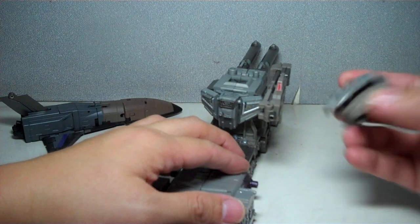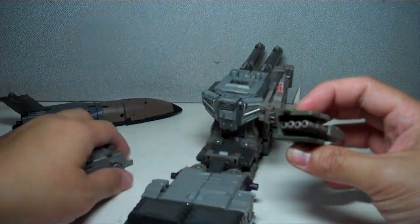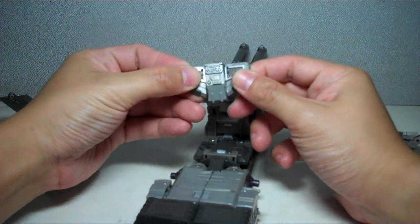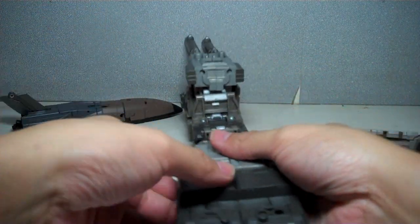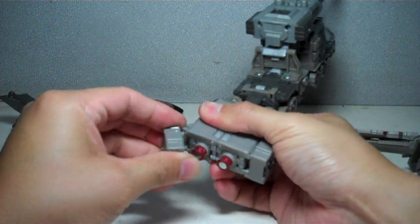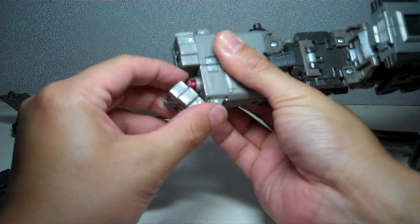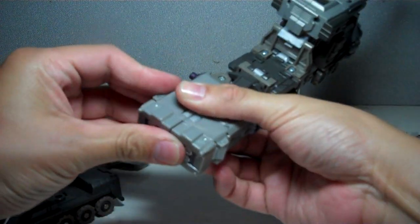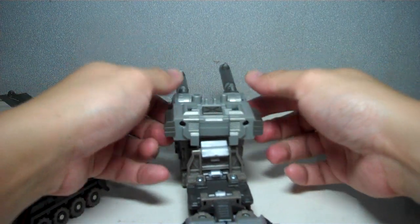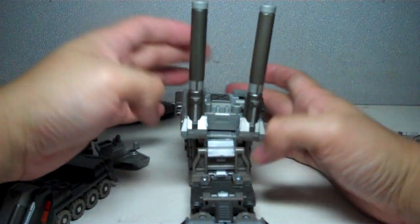First thing you want to do is remove the hands, or the finger cannons, whatever. Just remove them. Take off the gun for now. Take off the crotch piece. I'm going to go ahead and take off the feet. Okay, I'm going to go ahead and transform this part of the truck. Oh, there you go. Okay. You're going to go ahead and split this up. Raise the cannons and then rotate.